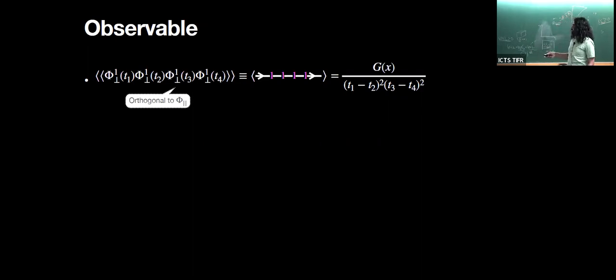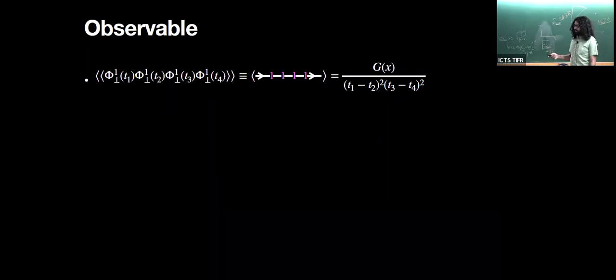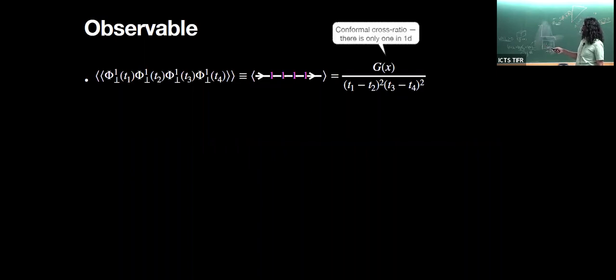So yeah, this is the main observable which we will study. It's also the 4-point function which we will bootstrap in the future. I have this notation to show it: you just have this line, and then you have 1, 1, 1, 1 at 4 points. This is just some notation. Since this is a 4-point function in a conformal field theory, by conformal symmetry, you can write it as an arbitrary function of the cross ratio times some kinematical part. Because we're in one dimension, there's only one cross ratio, so I can write it as an arbitrary function of x, where x is the one-dimensional conformal cross ratio.